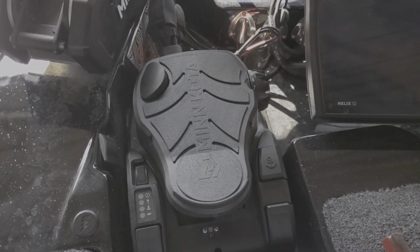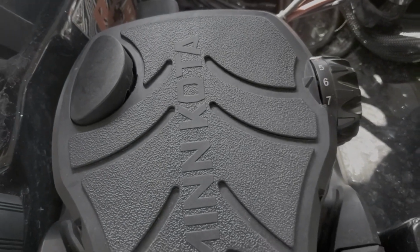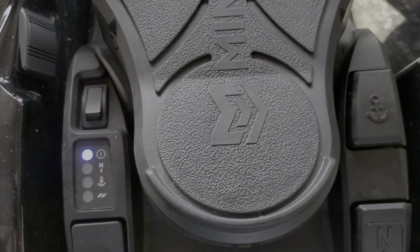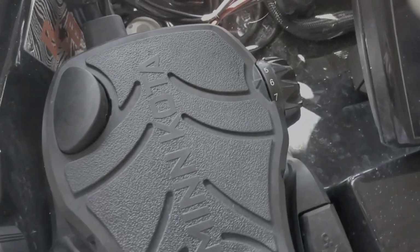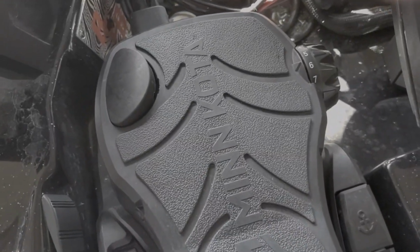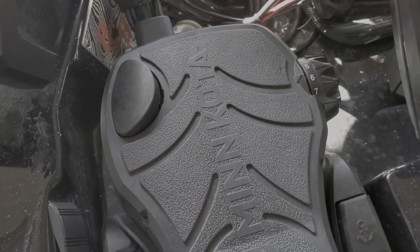But let me show you what the problem is. So there's the momentary button right there. Okay, we all know what that is. So I'm going to go ahead and power on the trolling motor. Okay, I don't know if you can hear that, but it's running, and it shouldn't be. See, there it is running. And it's momentary. The momentary button is sticking on, and it's very sporadic.